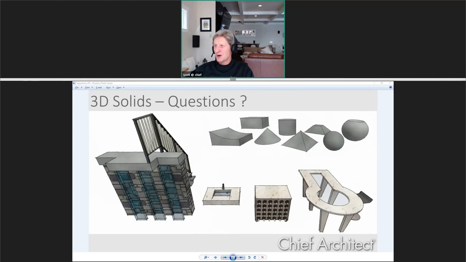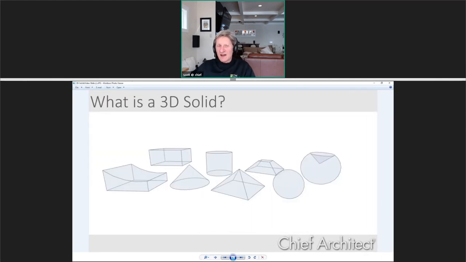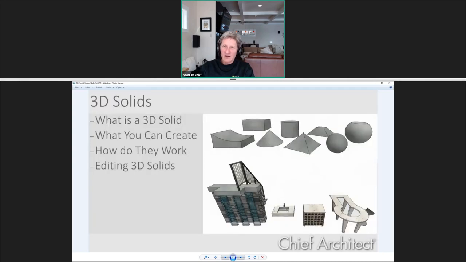Let's see if I can open up a slide over here. So what is a 3D solid? For the most part, it's anything that's not automatic in the program. The tools I have up on my screen here are called primitive tools. These tools at the top, the pyramid and a sphere and a box, those are primitives. The time you use those is to create interesting things that are custom. Those are called 3D primitives. There's a simple variation of this called a polyline solid, and it's in the classification of the primitives.